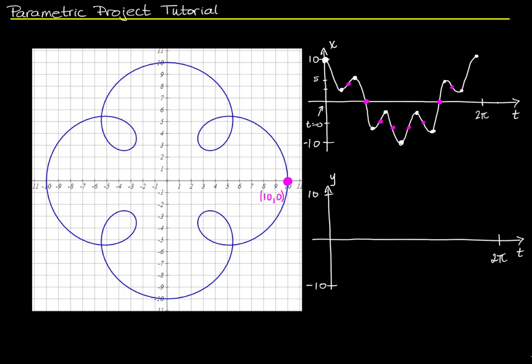Okay? Now here, we have to be careful on the ends. This one's not too bad. You can see that this is a high, this is a low, this is a high, and if I were to do a second cycle, I'd be starting back at 10 and coming down. So this really is a low and this really is a high. So I can just go ahead and stick my midpoint in there. There are times when it's not as obvious, and I'll cross that bridge when I come to it, but just be careful on the ends, right? Notice that I did all of these other points first, and then I checked my ends last.